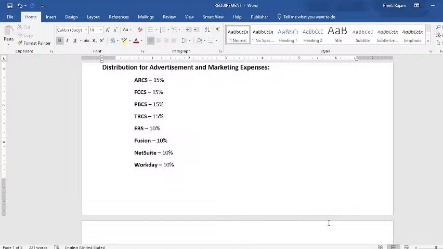Whenever we are creating the advertisement expenses, it should go 15% to ARCS, 15% to FCCS, 15% to PVCS, 15% to TRCS, and the rest of the 40% should be divided equally among the remaining 4 services. Now we will see how to create the distribution set for the same.